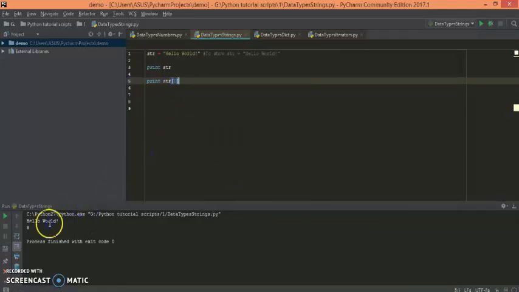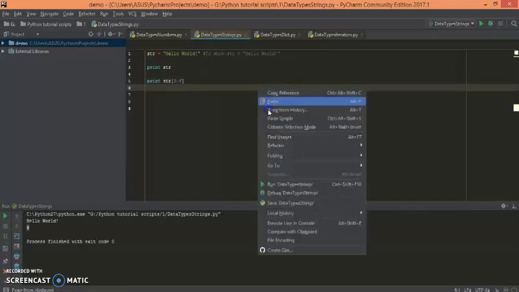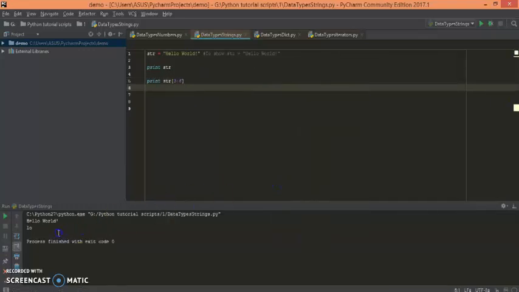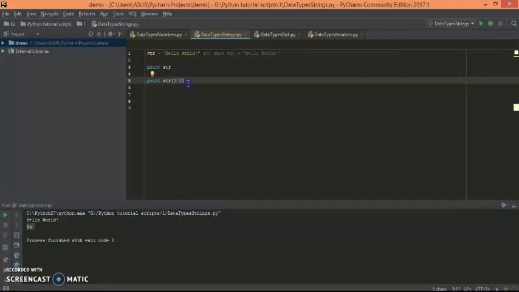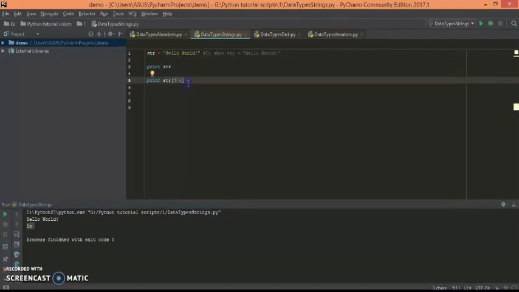You can see the letter H has been printed in the console. If we want to take the characters from 3rd to 5th, we can simply write 3 and 6. So there it goes. And if you want to print the string starting from the 3rd character, we can write it like this.